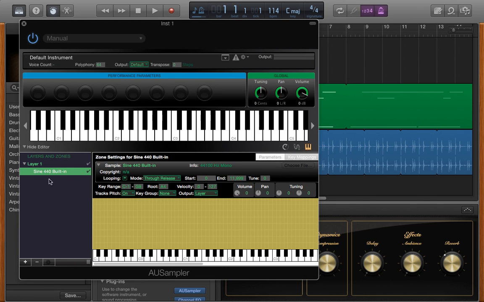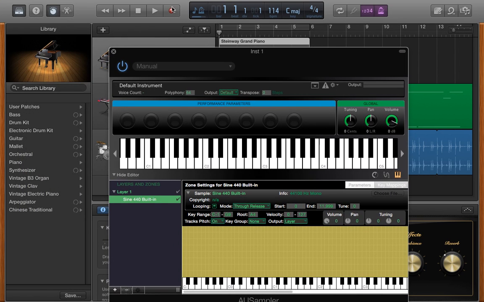You just have to delete this built-in thing once you add your sample, by selecting the built-in instrument. It will automatically go off, and then you can record your new instrument by the same procedure. So this is about how you can create your own instruments.